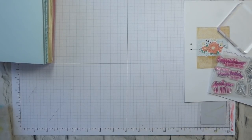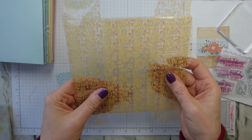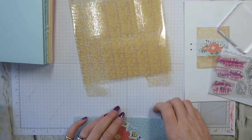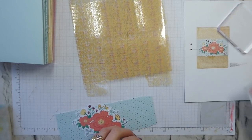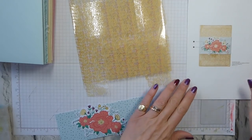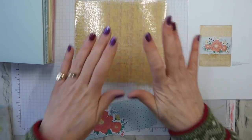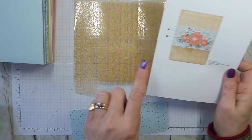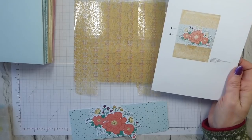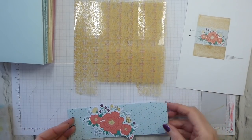You need somewhere to store them, or if you want to give these away as a gift, something to put them in — and that's included as well, because we've got this beautiful box. It comes flat packed with a belly band, and I want to put it together with you. I haven't dummied it up or anything — we're going to put this together together. There are no amazing instructions on how to construct it, but I don't think it's difficult.